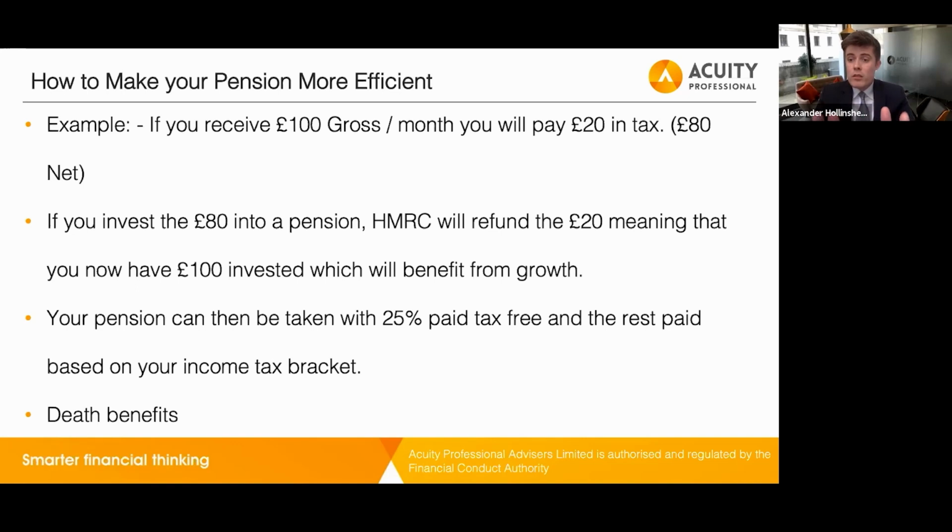Another scenario with a pension is, say, for instance, you're a higher rate taxpayer. So you're paying £40 to the government and you're keeping £60 at the end of the month. Now, if you put that £60 in your pension, through your self-assessment, the government would put in £40. So now you've got £100 invested, which is fantastic. When you come to retire, you pay income tax on the money you take from your pension. So if you're a basic rate taxpayer at retirement, you are only paying £20 to the government rather than the £40 that you would pay today. So again, there's another scenario as to why pensions are extremely powerful tools when utilized correctly.